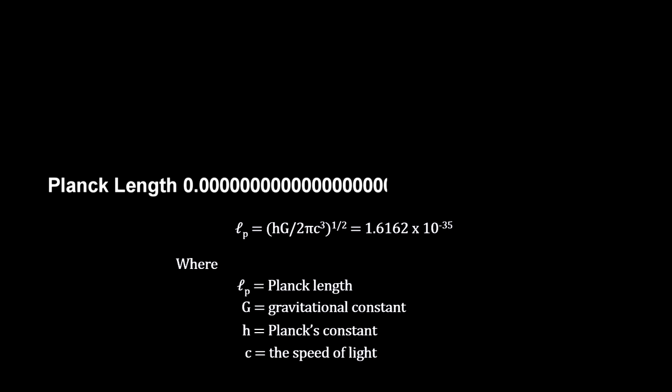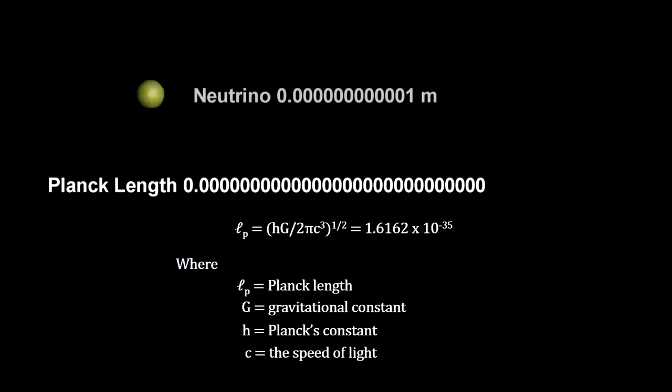In that vein, as we approach the end of our How Small Is It video book, we'll take a look at the smallest that small can get. In quantum mechanics, there is a minimum length called the Planck length. It is over 62 trillion times smaller than a neutrino, our smallest elementary particle. This Planck length is as many times smaller than this dot, as this dot is smaller than the visible universe.